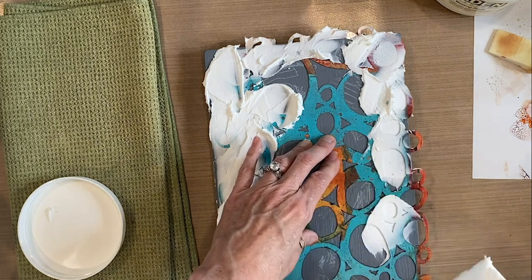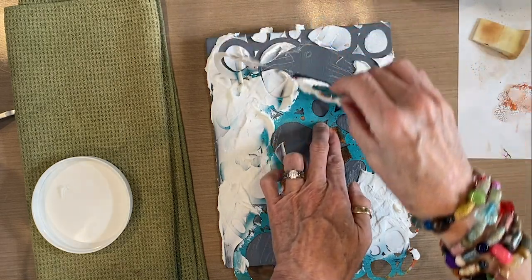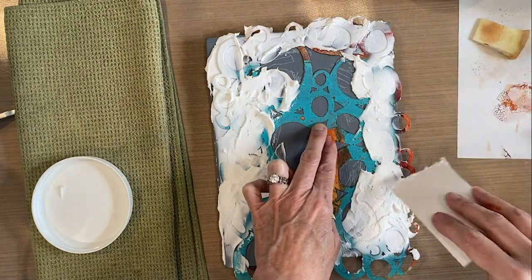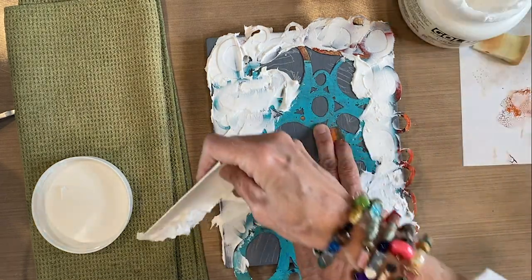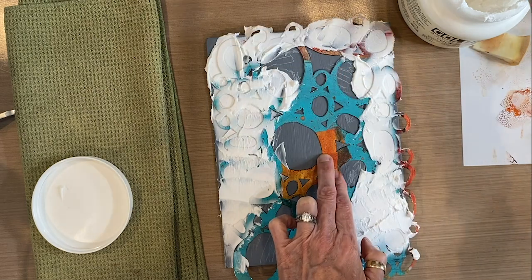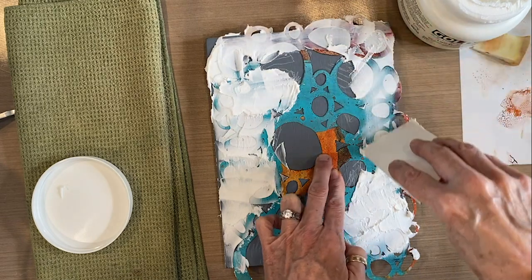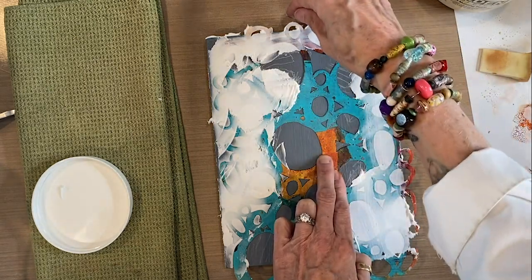I'm checking to see where his legs are — I don't want to lose that part of my sketch. Now I'm going to lift up the stencil on a corner and see if I got the molding paste everywhere I want it. It's a little heavy right there so I'm going to scrape that down — kind of a high peak. You may want to even out some of your high peaks if it's too much texture. I'll lift it and have another look. I still think this spot is a little high, so I'll smooth it down and make it a little less dramatic. You can go with thick heavy texture or low texture — that's a personal preference.